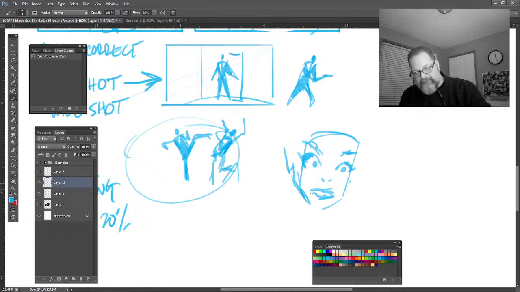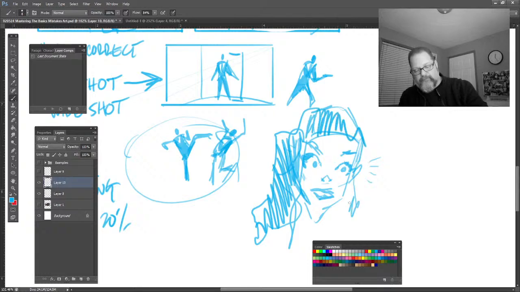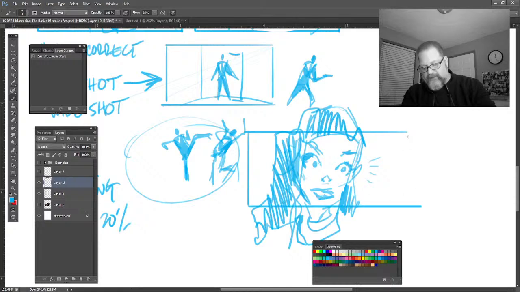Get that done. You know what I mean? Have that close-up if you need it, but most of the time you want to back that shot off.